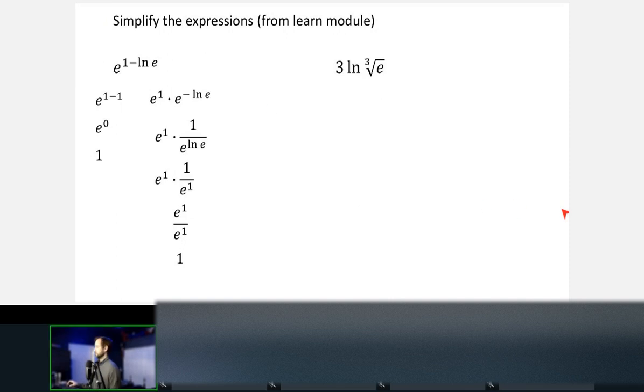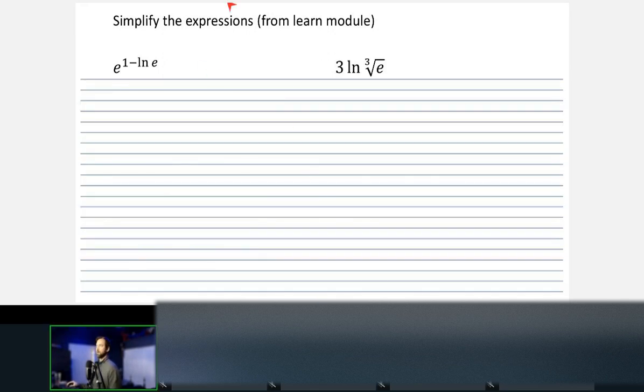All right, what does everyone get for their answer? We got 1 again. All right, what did everyone do to start this problem? Change it to e to the 1/3 power. That is one way we could have done it. Absolutely. Since a few of you actually did that, I'll do it that way, and then I'll show you how I did it.